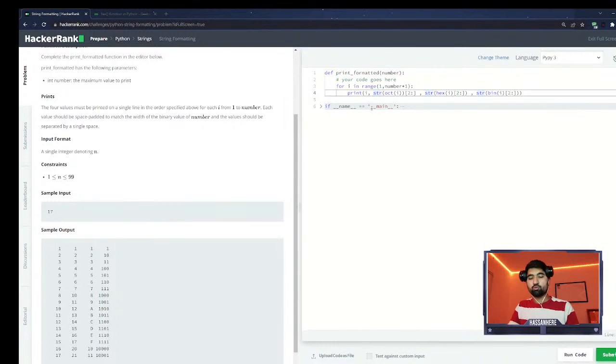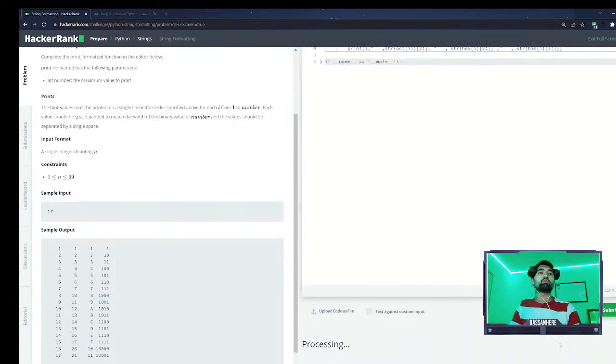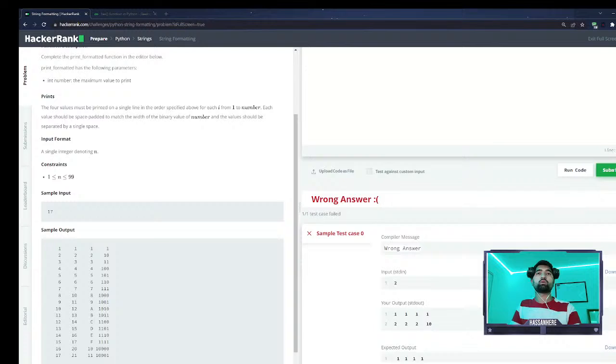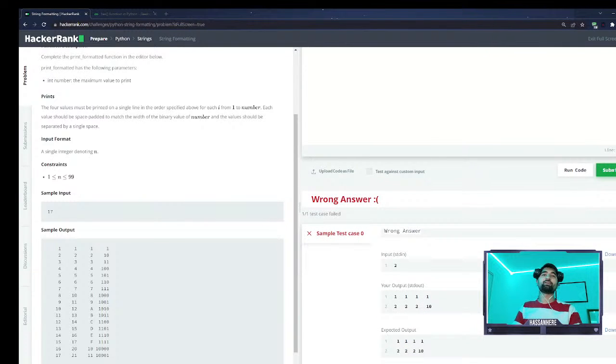Let's just add one more space over here with this thing. Oh, wow, that is too much space. Bruh.